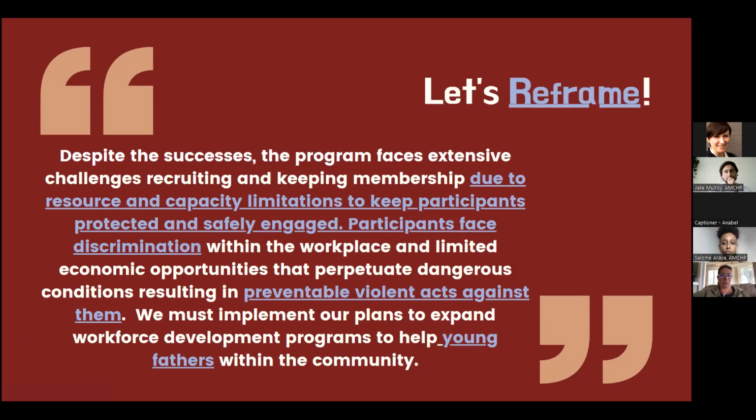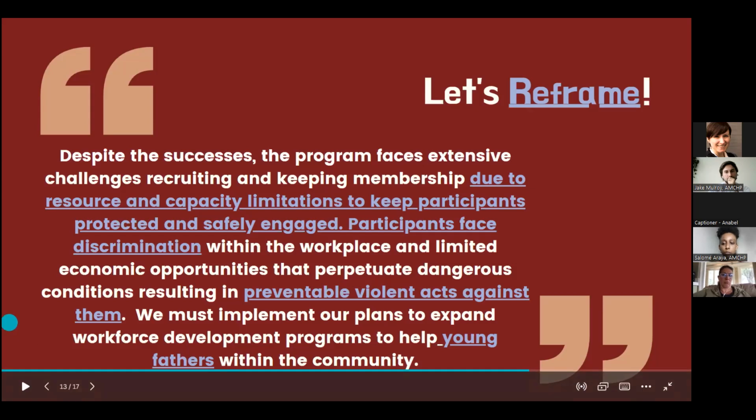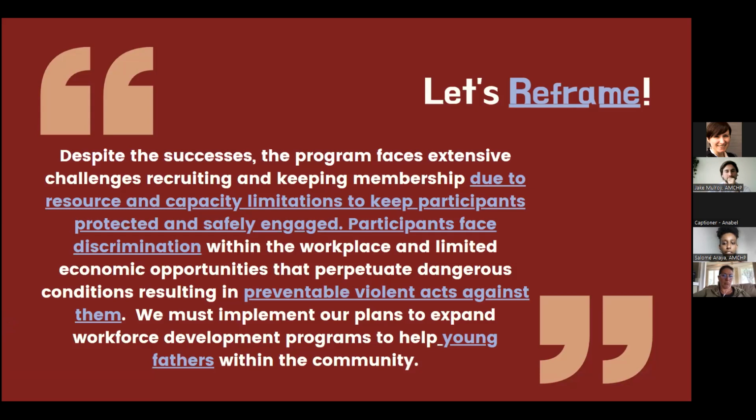As you can see in this reframing, we completely removed vulnerable from young fathers, and promoted a sense of empowerment, really addressing what it is, and that is capacity limitations, and making sure that we are keeping young fathers and communities protected and safely engaged.